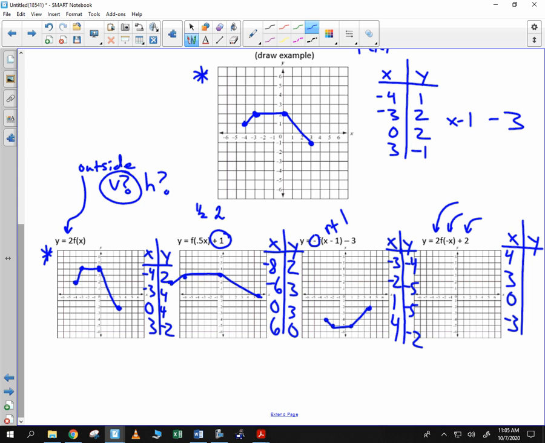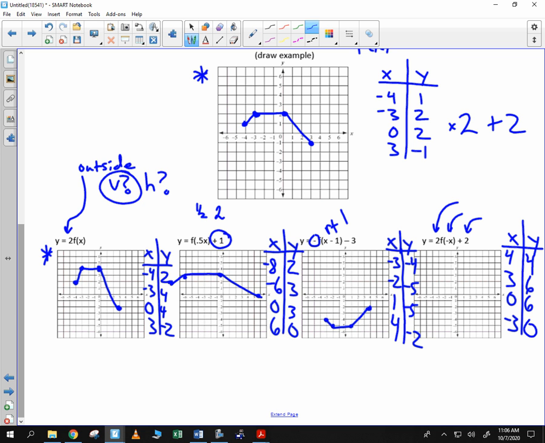So we will, instead of this times -1 and subtract 3, we will multiply it by +2, and then we will add 2. So the first one, 1 times 2 is 2, plus 2 is 4. 2 times 2 is 4, plus 2 is 6. And -1 times 2 is -2, plus 2 is 0.